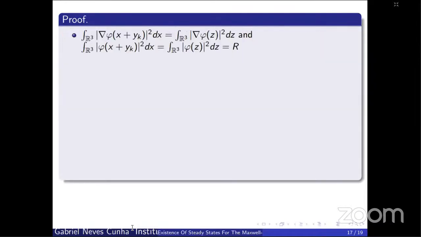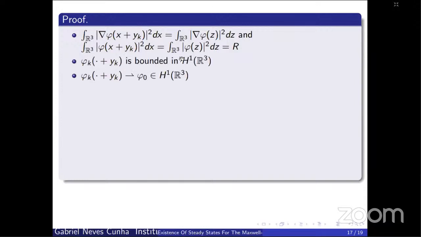I am finished. I'm almost finished. So the compactness holds. You know that the minimizing sequence is bounded. I don't know, the internet is unstable. So you know the minimizing sequence is bounded. So the translation about them.